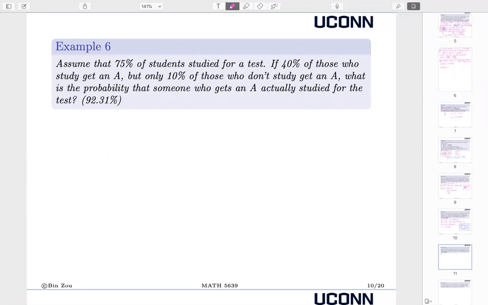So here we have two features, right? The first one is about the result, right? A student can get an A or not an A. So let's say set A is grade A. Set B is about whether the student studied for the exam or not. So assume the positive case for B. So if B is the set of students who studied, then the complement will be those who didn't study.